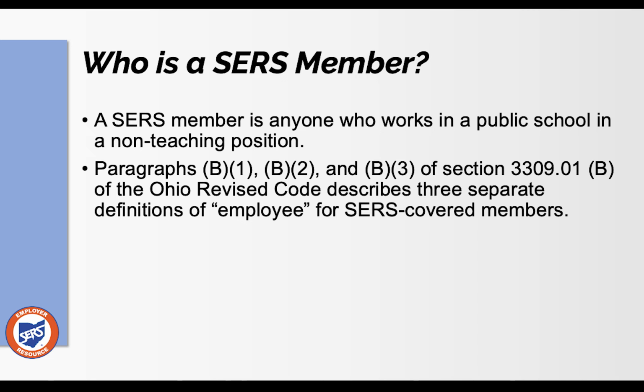So in a nutshell, a SERS member is anyone who works in a public school in a non-teaching position. So our statute covers paragraphs B1, B2, and B3, which I'm going to go into detail in a moment. But this section, 3309.01 of the Ohio Revised Code, describes three separate definitions of employee, which is B1, B2, and B3 for SERS covered members.